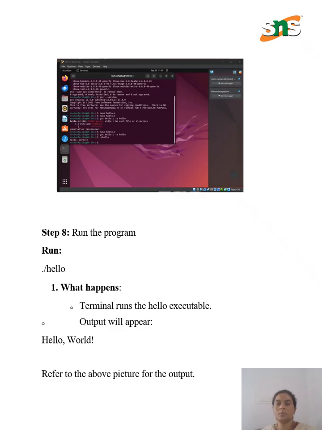So this approach does not work only for the C compiler. In case you want to develop any web applications or Java applications in a virtual machine, the supporting files have to be installed, and then you can start working just like in the physical machines. As it is a beginner's tutorial, I have just gone through the C compiler. In case you want to develop any front-end web applications, this is also applicable in a VMware.